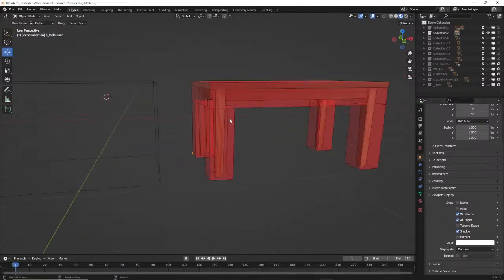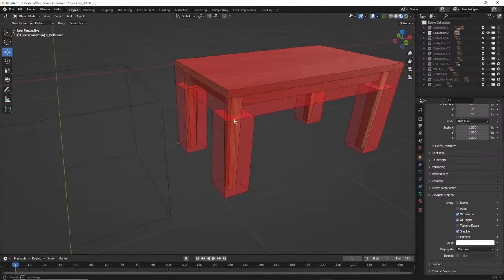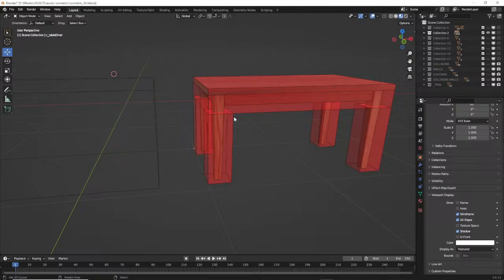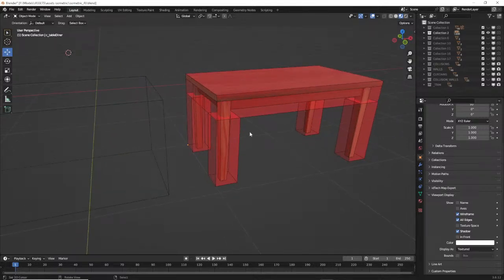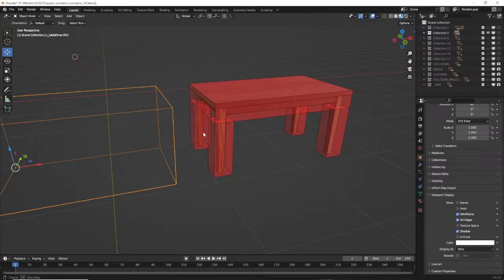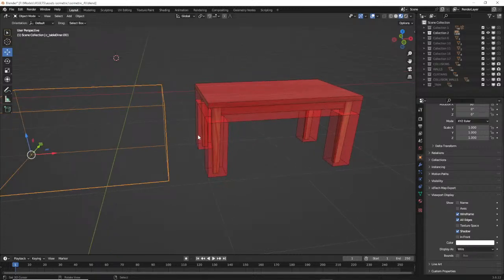But it's still made using valid convex volumes. And this obviously means that things can be kicked under the table, depending on the gameplay mechanic, which the original doesn't accommodate.